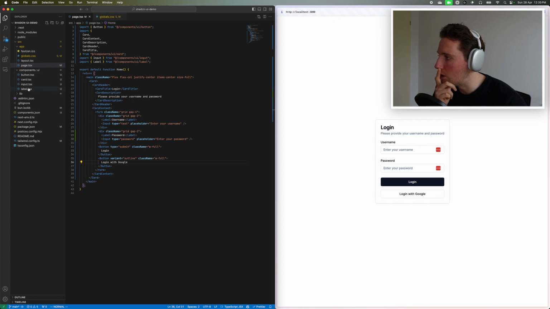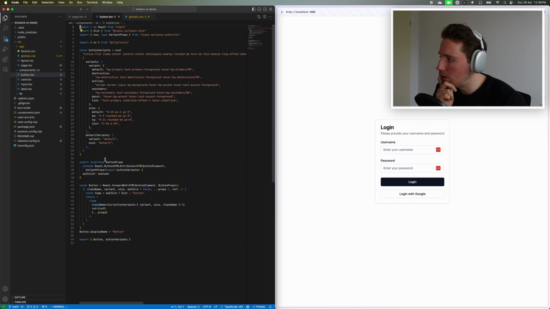Yeah, and as you can see, so we have these variant properties, right? So if we actually open up this components UI button, what you can see here on the top is that they have these variants configured. And I think those are custom properties that we can actually add to the button in this case.